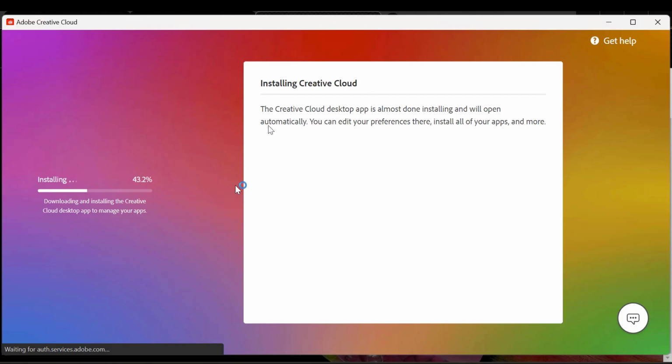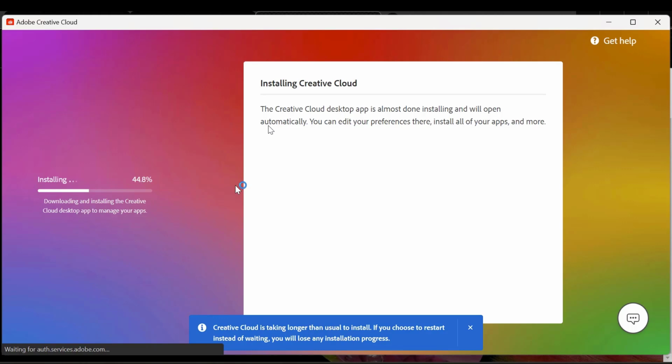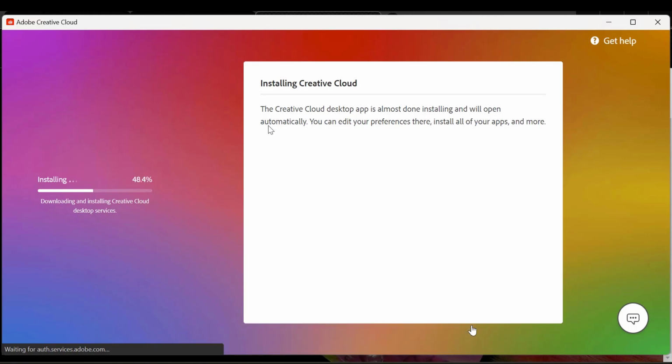You have to exercise patience here because it is downloading and installing from the internet. Your internet speed will determine how fast this will install. If your internet speed is slow like mine, you will get warnings like this at the bottom of my screen, just as you can see. So let it install and just exercise patience. It is after this is successfully installed that you can actually do subtitling effectively.